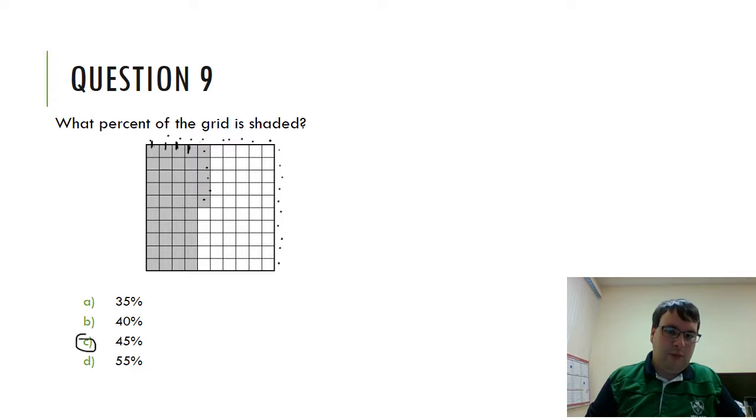So I'm looking, I have 1, 2, 3, 4, 5, 6, 7, 8, 9, and 10 boxes to the top, left to right. And going downwards, 1, 2, 3, 4, 5, 6, 7, 8, 9, and 10. So this is a 10 by 10 square. And what that tells me is I have 100 little boxes in here, right? Because that would be 10 boxes in every row and 10 rows. So 100 boxes. So we want to know what percent is actually shaded.